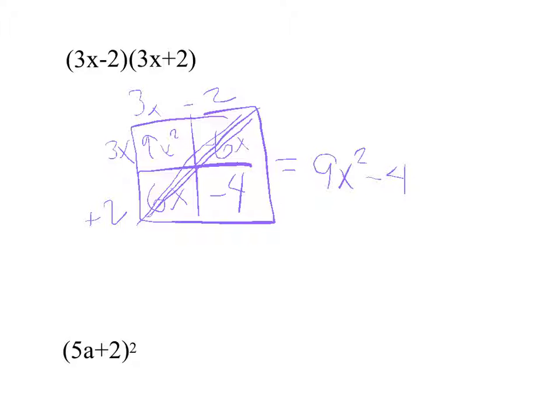So notice x canceled out. If you remember when we were doing complex numbers, this is like a complex conjugate where the i's canceled out, only this time it's the x's that cancel out.